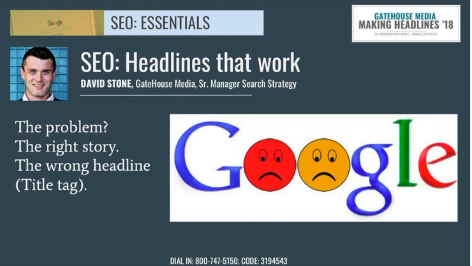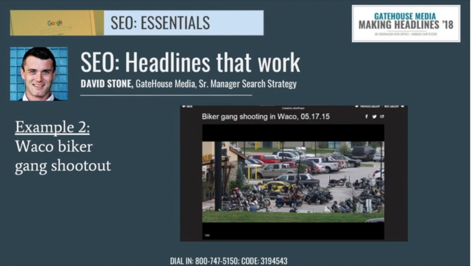So what was the problem? The right story. They did a great job with the story, honestly, but the wrong headline. The headline changed, and that created some issues in Google. And when that happens, Google is a frowny face. Google looks sad. Okay, well, here's another example. This is something that we then began to do. We began to fix this problem and really focus, when these stories happen, on making sure that we get what people are looking for.